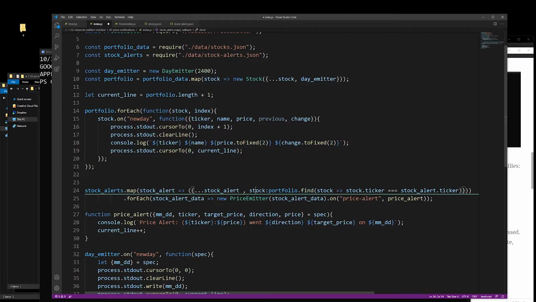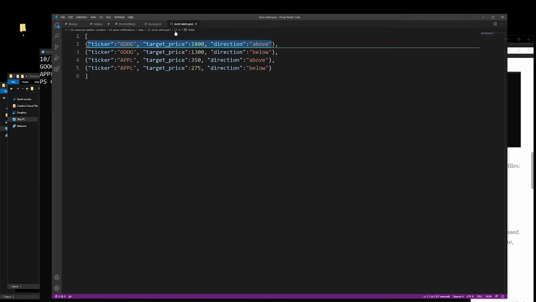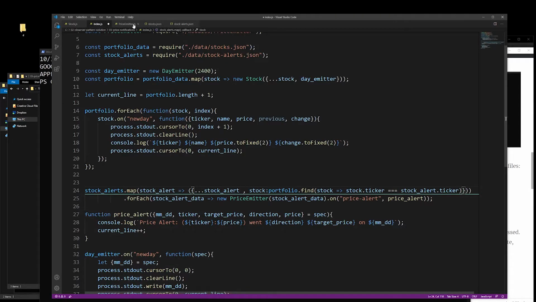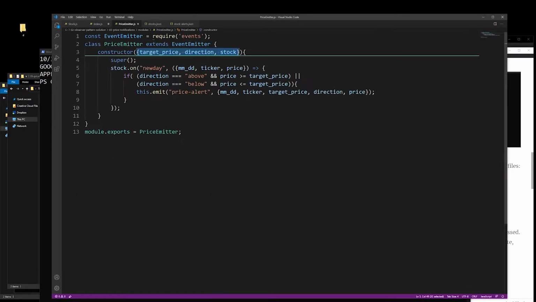So this will find the stock that matches Google. And so at that point we'll have 4 things inside of here: these 3, ticker, target price, direction, and again, ticker is going to be ignored because our constructor doesn't use it. And then finally we have the stock. That gives us everything we need to create a single price emitter.